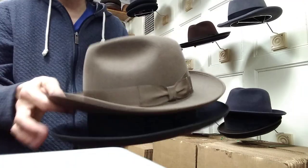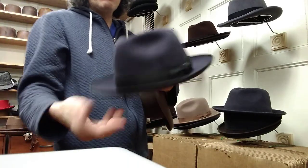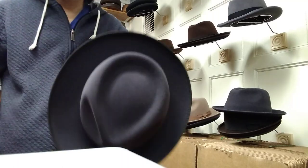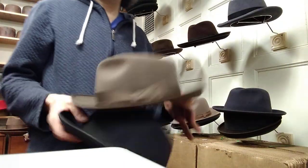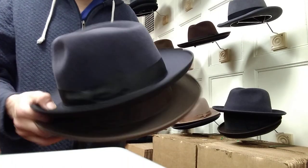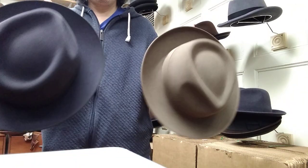I would say wholeheartedly, you can wear these things in the rain, in the snow, without blinking an eye. Just keep the brim up. Hang it up to dry before you put it back in the box — just hang it like this. Let it dry away from heat. No radiators, no fireplaces, no hot dashboards and things like that. Lots of sun, let it dry naturally. No heat and you're fine.